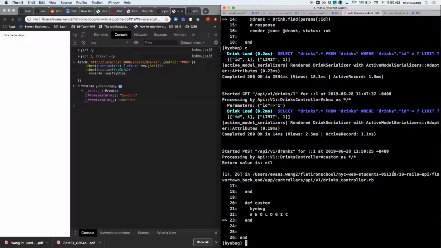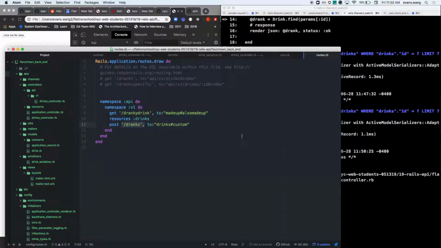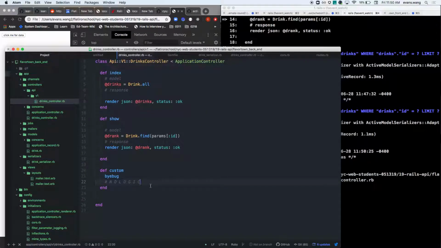If I'm the drinks controller and I'm the backend person, I can simply render JSON and render an object that says message, right? Ha! You got me. I can even put a status of 402 if I wanted to.